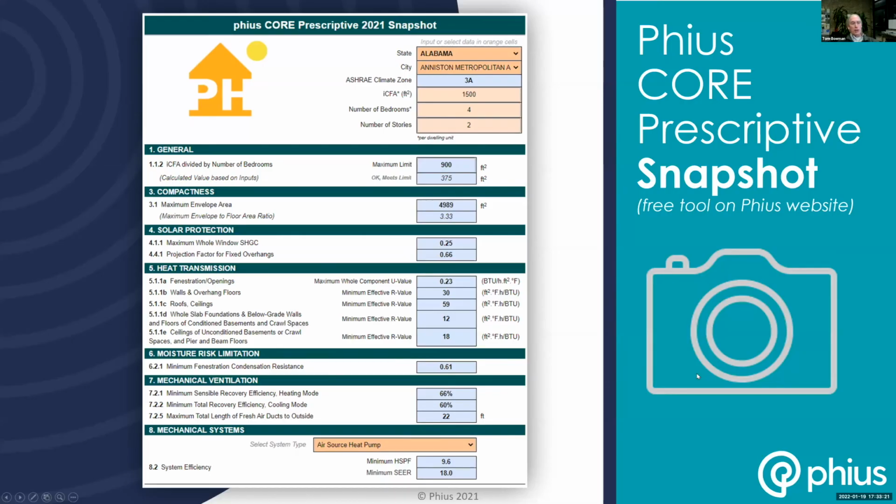The difference between the prescriptive path and the one you saw before is that the one we saw before gave us general heating demand and load requirements, and we had to figure out how to design a building to hit those. That's what the CPHC and the design team do. The prescriptive path is much more detailed. They just say, hit these targets, for example heat transmission, some recommended effective R values for the roofs and walls and whole slabs. So you just have to meet these targets.